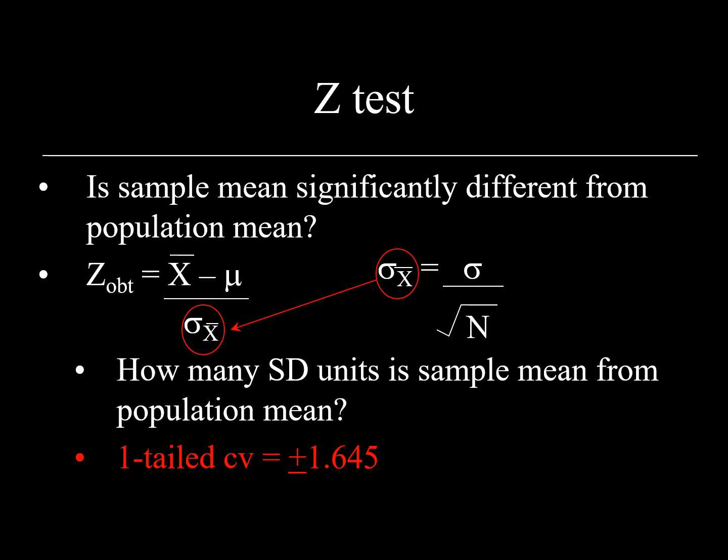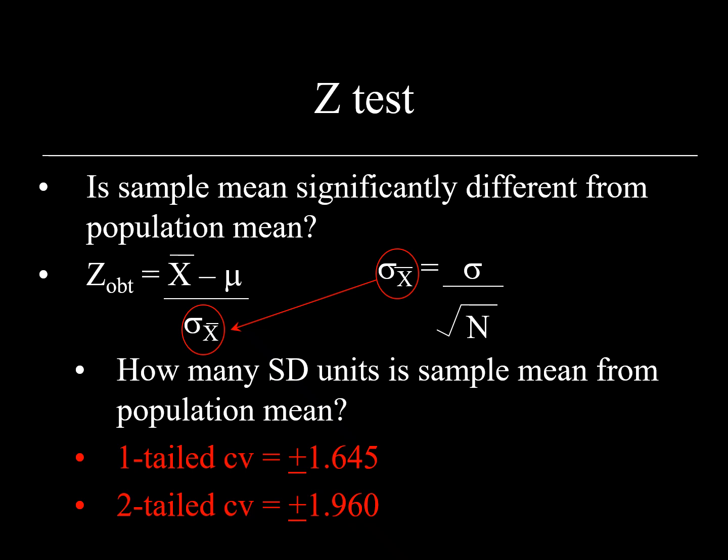And for this test, we always have the same critical value because the sample size has already been adjusted in. So there isn't an actual chart on this. There's a straight value. For a one-tailed test, we want to see an obtained z-score of positive or negative 1.645 or higher. That represents that we are within that 5 percentile. And likewise, if we have a two-tailed test, we need a positive or negative z-score of 1.96 or higher.